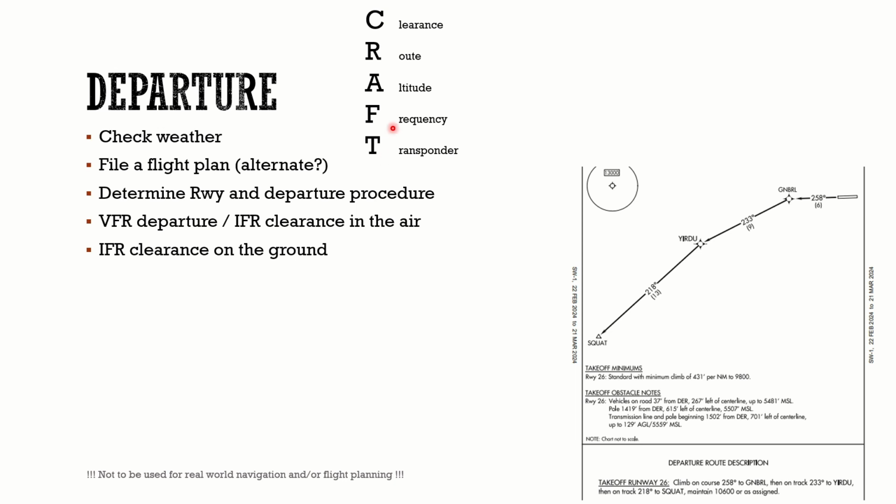We have the CRAFT acronym that we should write down on the paper if we have an ATC and we are receiving IFR clearance by voice. We would fill it in, so under C we would write down our clearance limit. In most cases, almost in all cases, that will be our destination airport, but in rare occurrences it might be something else. It might be just a fix en route and so on. Then we have a route, so we fill in what route we are cleared for. So whatever they tell us, whatever vectors, whatever headings we need to fly, and then they would usually say as filed if they are able to clear us for the route we filed.